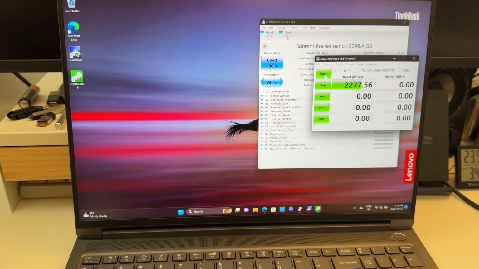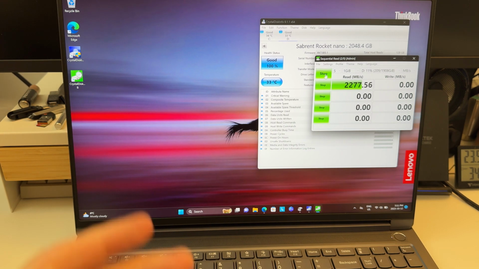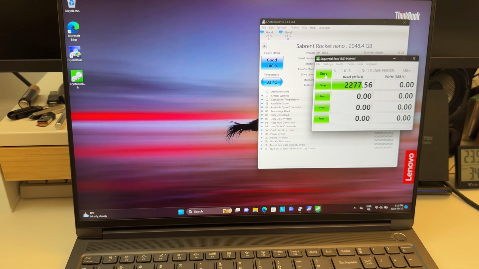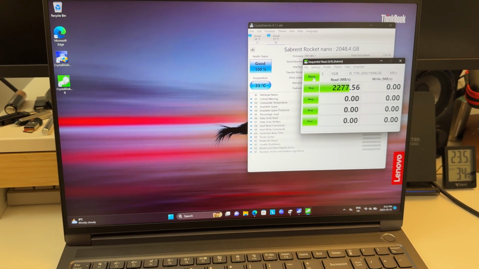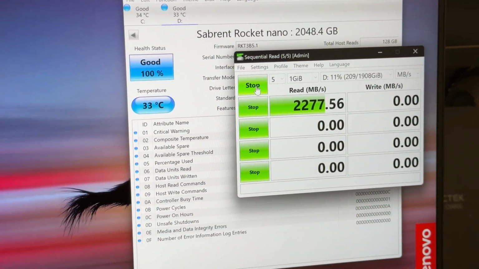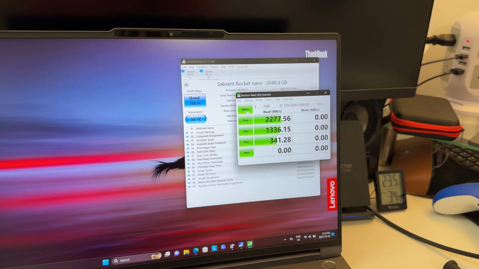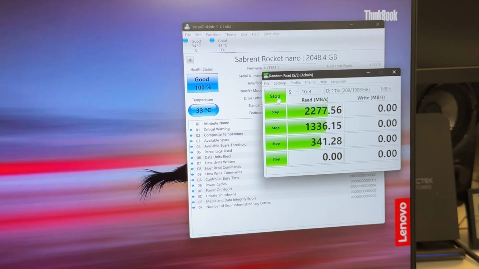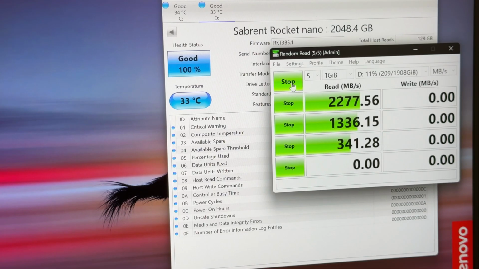And there we go, boom. So on the external side of it, it's going to run at 1000 megabytes a second or so. And that's because it is a USB-C limited controller, but you can see here we're getting full drive speeds. That's as fast as the drive can go. It's not a Gen 4 drive, it's a Gen 3 drive. Inside this enclosure, it's basically just running at the speed of the USB-C controller. So when you take it out, you're going to get full speeds here.